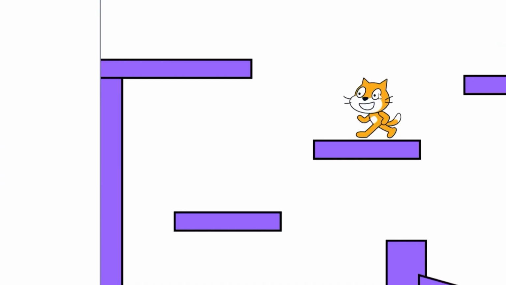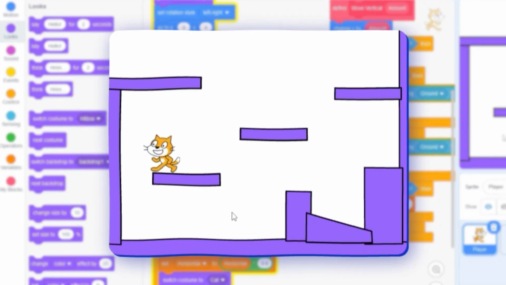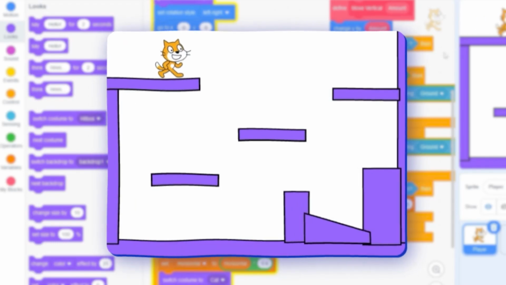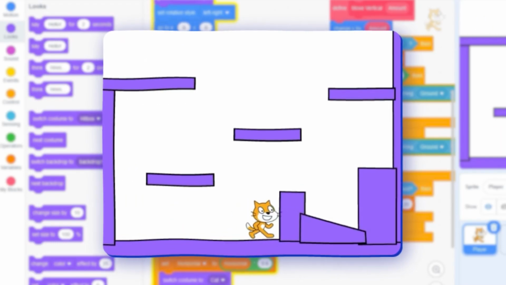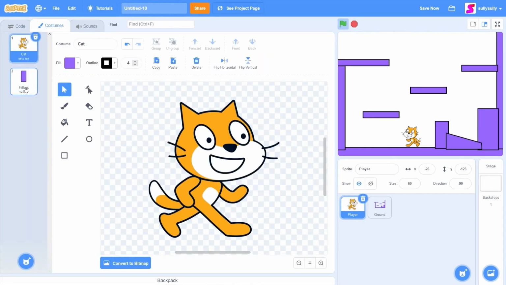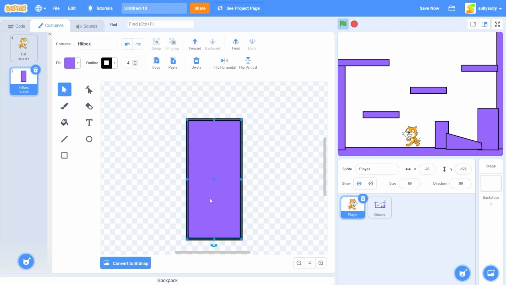So anything like the whiskers, the arms or any of that sticking out, they won't get caught in any of the levels. And also, if you're moving into a wall and then you move to the right, say, you might be getting transported to the top of your level. If this is happening, let's go into costumes. Let's go to our hitbox costume, and we need to center our hitbox costume in the exact center. So let's click on the select tool and move our hitbox onto this crosshair and then snap it onto it.